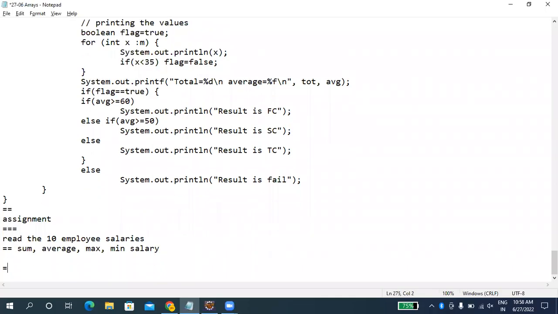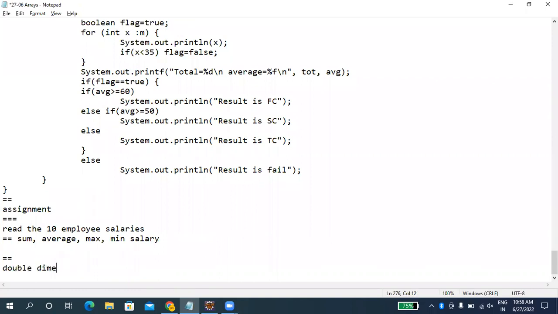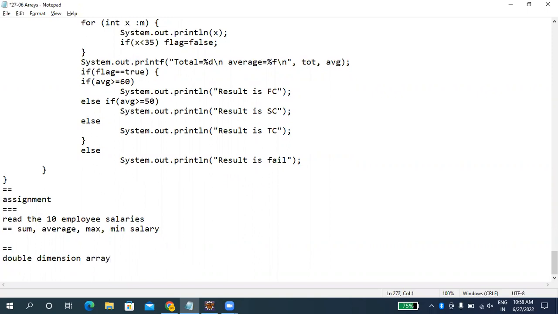Okay. We have what you call double dimension arrays. What do you mean by a double dimension array? The array that we discussed is called a single dimension array. If you compare this to mathematics, in mathematics we have a concept called matrix. A single dimension matrix, a row or a column matrix as we call it, is compared to a single dimension array. If you have a matrix of 2 dimensions, that is compared to a double dimension array. Like this, I can have multiple dimensions of arrays, which we can compare to the matrices of your mathematics.